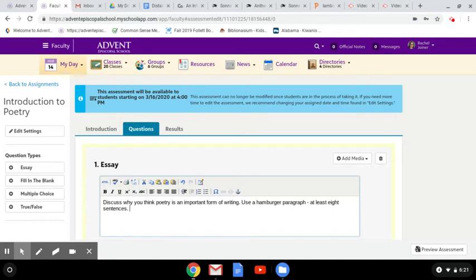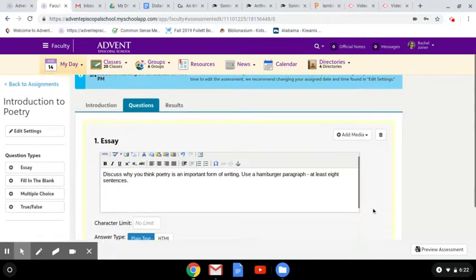So that way they have their essay question, and they also know what is expected of them. If they were to write one sentence, I would not count the same amount of points as if they were to do the actual hamburger paragraph with 8 sentences. Because that way they know they have to do an intro sentence, 3 reasons, 3 elaborations, and a concluding sentence. So they've already discussed that with me. They know how that works.